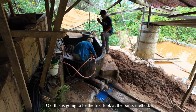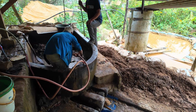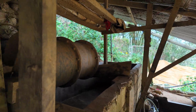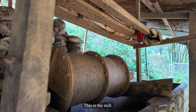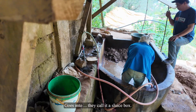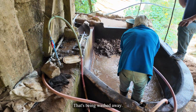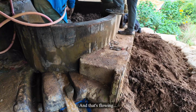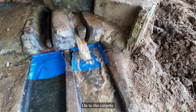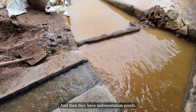Okay, so this is going to be the first look at the borax method. So this is the sluice box that they have. I kind of missed the first part. This is the mill. Empties into this tank, which goes into what they call a sluice box. That's being washed away. That's flowing into here, onto the carpets. And then they have sedimentation ponds.